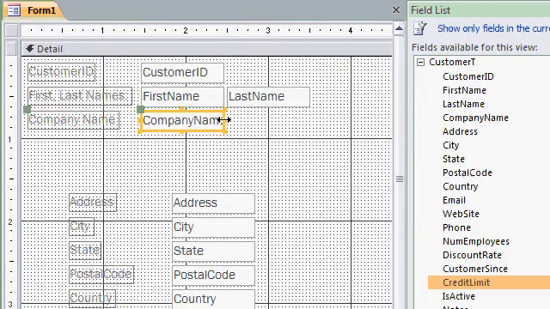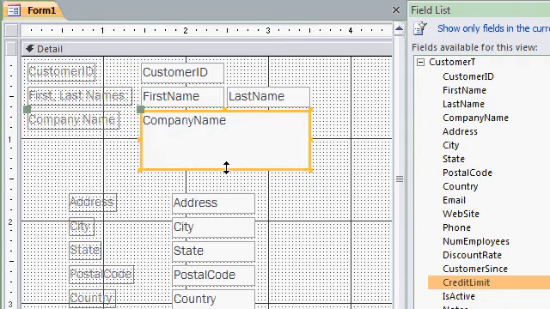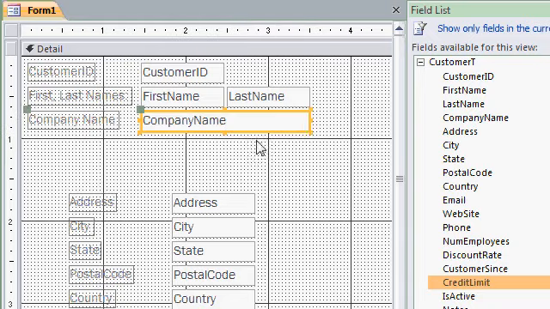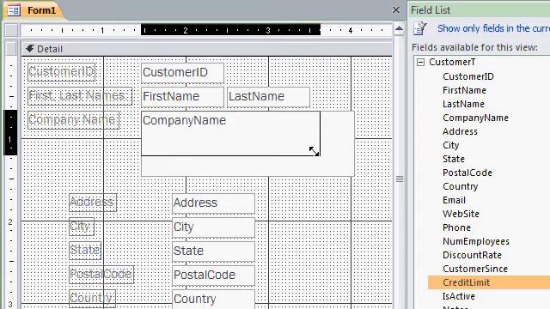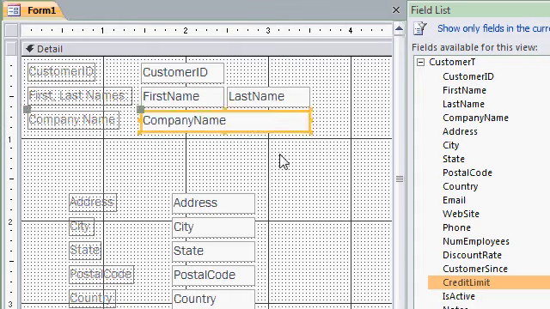Now, company names can be pretty long, so I'll click on company name. I'll move my mouse right over the border there where the little dot is, and then click and drag. That's to resize the text box. Remember, we can resize it horizontally. We can resize it vertically. That's handy for note fields. We can resize both at the same time, right there. All right, but I'll put it back the way that it was, just like that.